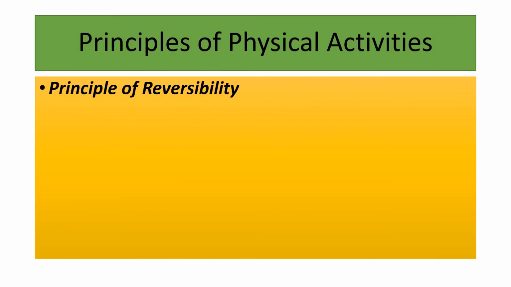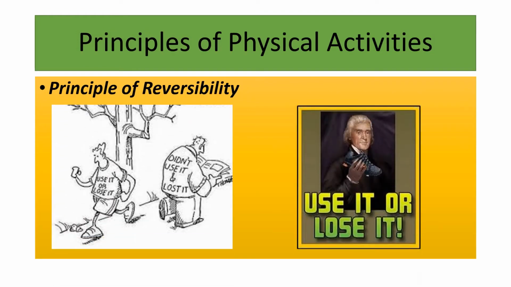okay, let us have an example of the principle of reversibility. Halimbawa, from January to March, kayo ay nag-gym. Pero dumating ang pandemic. So, nag-lockdown. Hindi na tayo makalabas. So, meaning, yung pag-gym natin within 3 months ay mababaliwala na siya. Kasi mag-i-stop na kayo eh. Hindi na kayo makakapag-gym. Even na lang kung may mga gamit kayo sa bahay. No? Kaya nga sabi, use it or lose it.